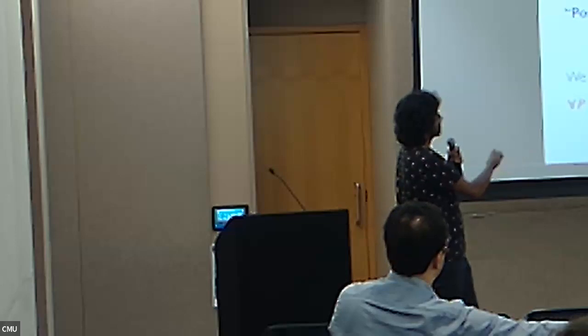How do I quantify approximately calibrated? If you've heard of PAC in PAC learning or PAC-Bayes, this is also PAC, except it's probably approximately calibrated. So we say that this method B, and we have to design such a method, is going to be distribution-free epsilon alpha calibrated if the error, I would like this difference to be 0, but if it's not 0, the probability that it's greater than epsilon is at most alpha, and hopefully epsilon and alpha are small, then I'm going to call it epsilon alpha calibrated.